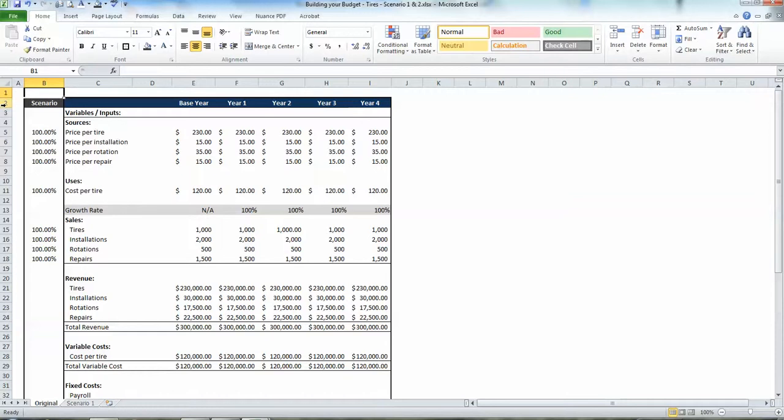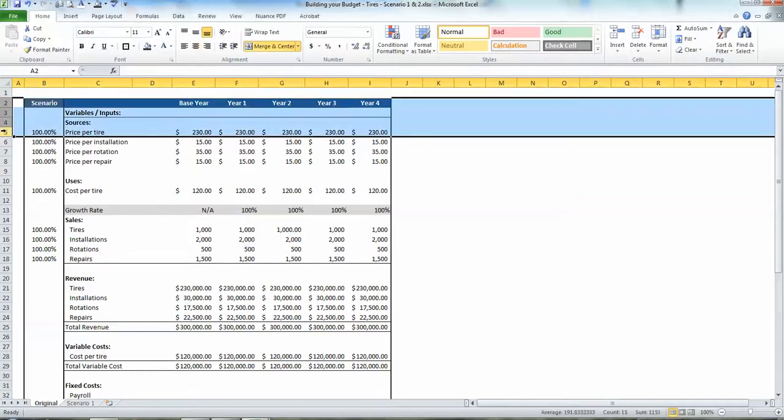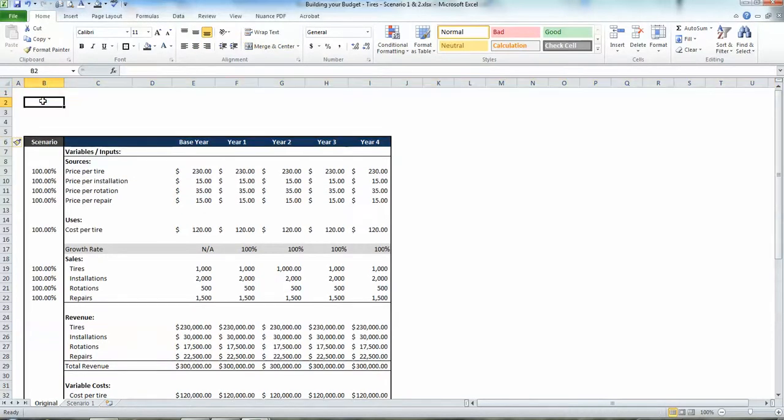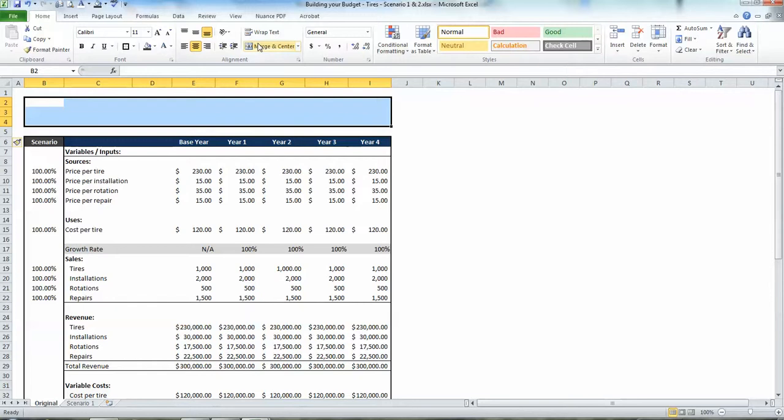Nice helpful thing too is if you insert a few rows here and you create a box, use the merge and center, wrap the text, and then put it at the top and left align, and then you can say description. And what we'd like you to do is describe what you've done in this scenario.